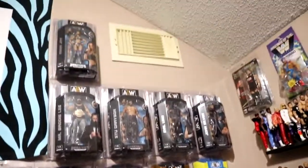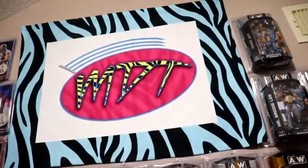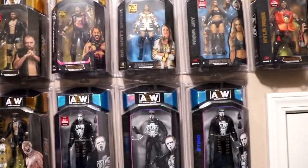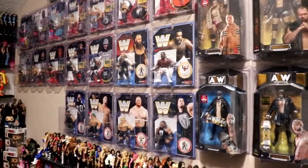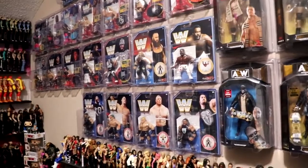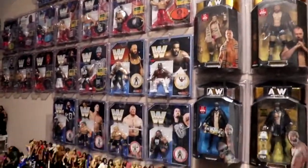I had some gaps from moving the poster, so I went ahead and put up a couple of my favorites. I put up the Unmatched Series 1 Kenny, the Series 5 Unrivaled Luchasaurus, and then the exclusive LJN-style Cody from Walmart. As more figures come in I may take that down and fill up the wall. We're in the process of getting a new house, so all this will eventually come down and we'll have a brand new display. But I wanted to document this just in case we move soon. There's the retro wall with all your retros going on.